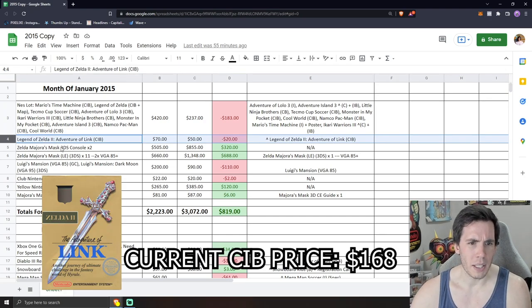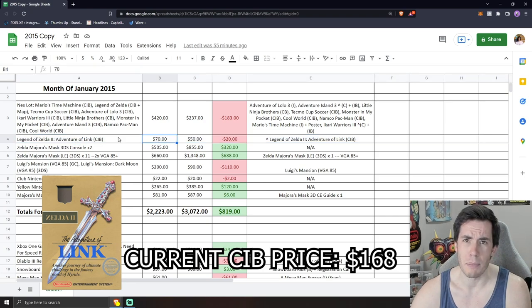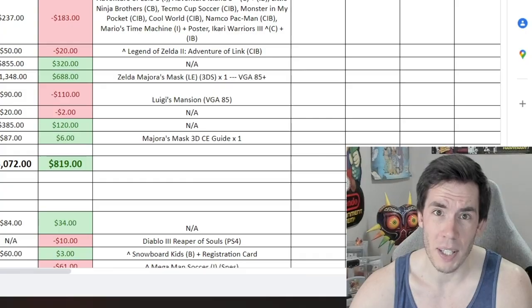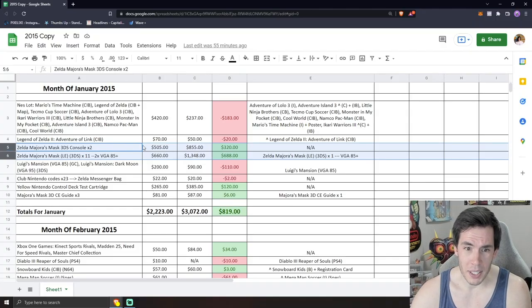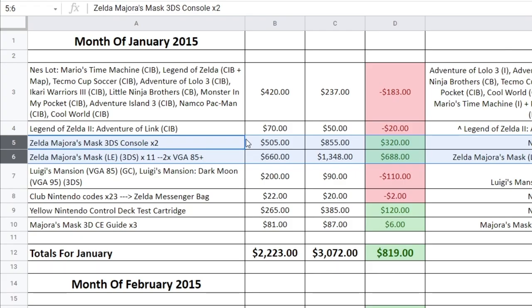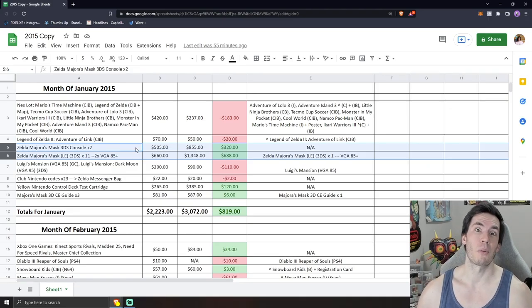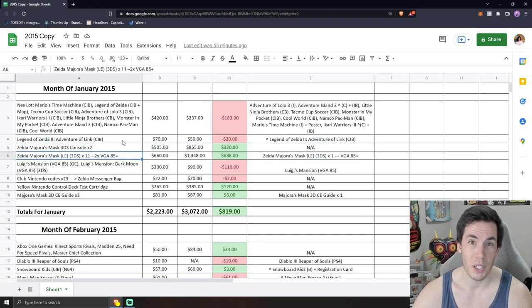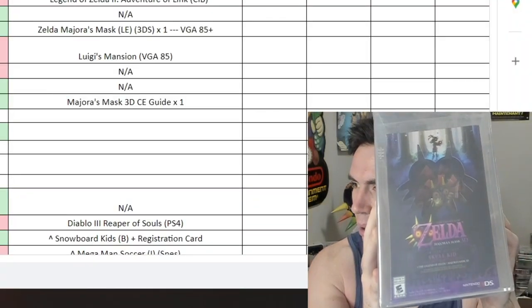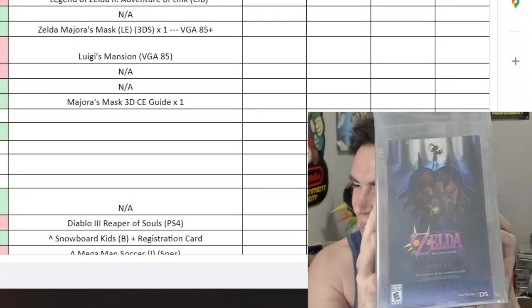You can also see on the second purchase, like Legend of Zelda 2 CIB on NES was already 70 Canadian back in 2015. Already kind of expensive. These two right here are pretty insane. Back in 2015, I was reselling anything I could get my grubby little paws on. So maybe you remember when the Majora's Mask 3DS consoles came out, as well as the Majora's Mask 3DS limited edition with the little Skull Kid figurine. It's this one right here, if you guys remember. I still have the one that I got back in 2015 and graded myself.